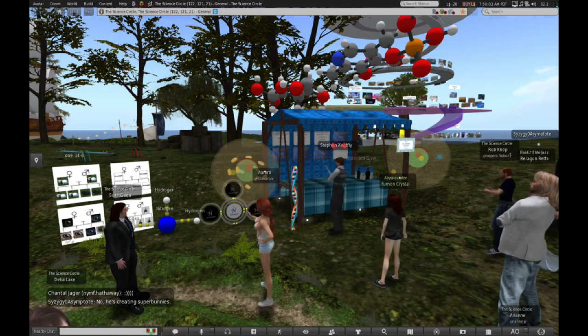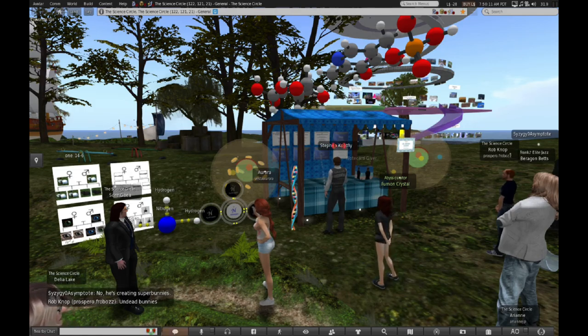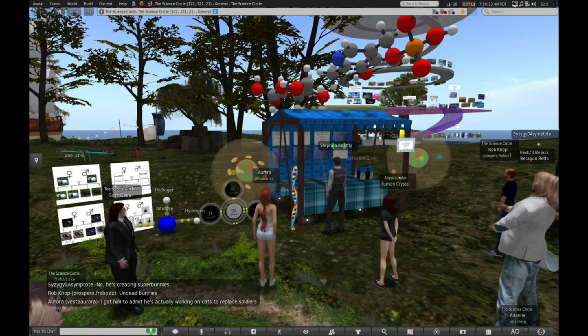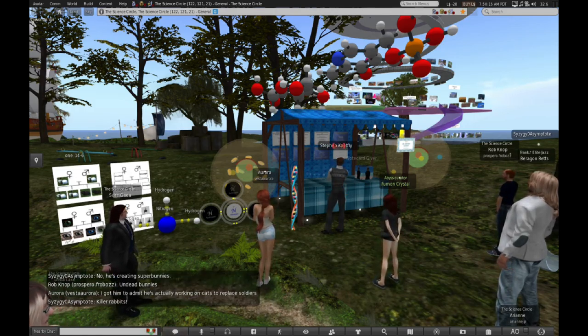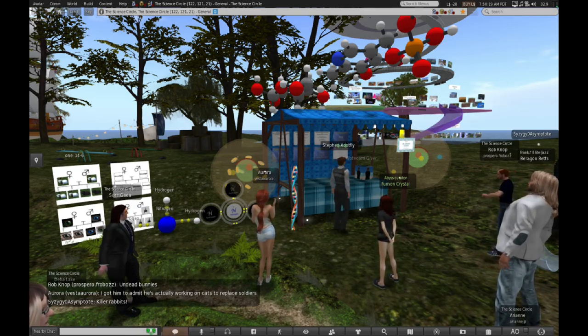At the back of my booth, I have the opening slide for, well, I wish I could create super bunnies. That'd be pretty cool, but nah, just letting them be happy little bunnies and do things that bunnies do. That displays the titles of the majority of my talks or panels.